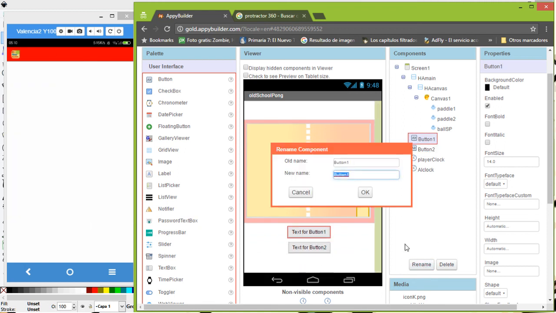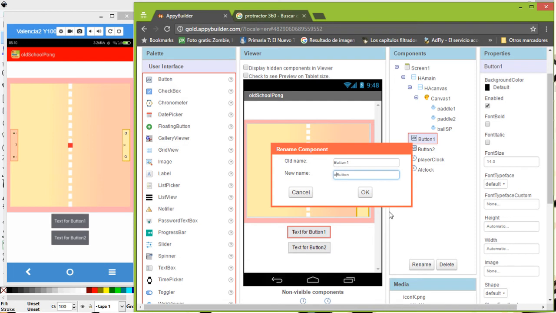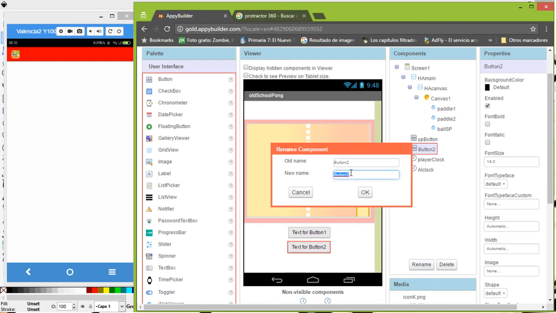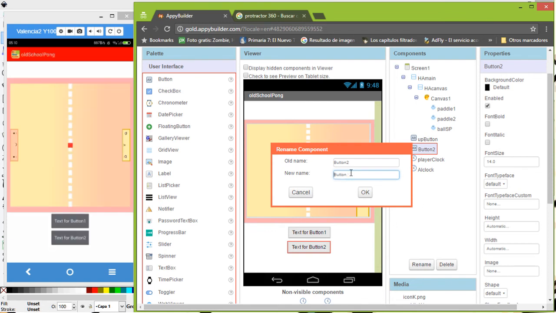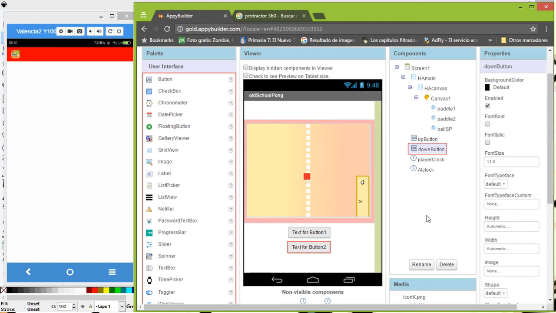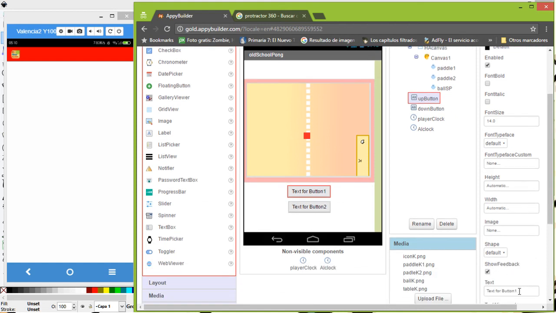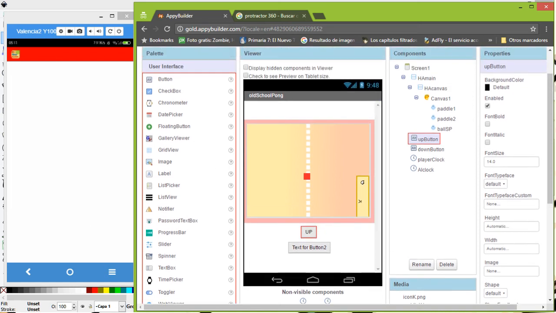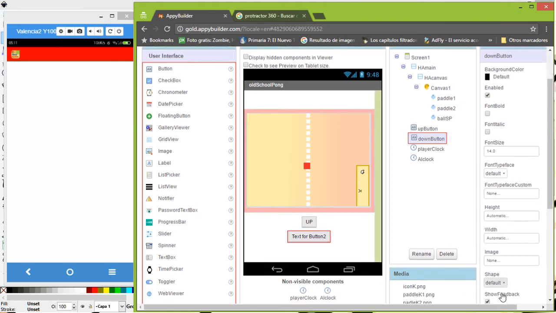This button will be named up, and this one will be named down. And we just change the text to up, and this is going to be down.